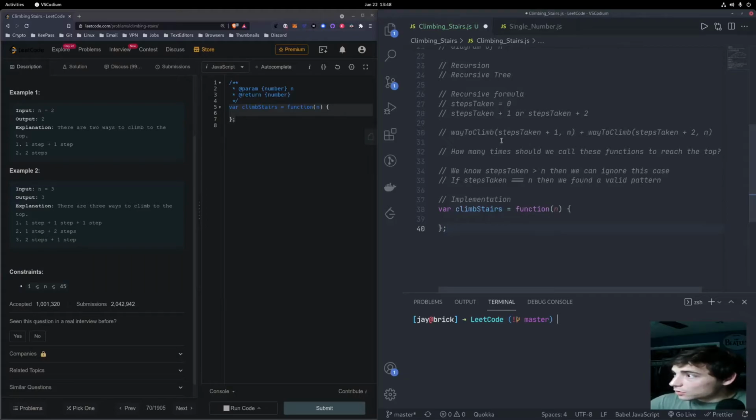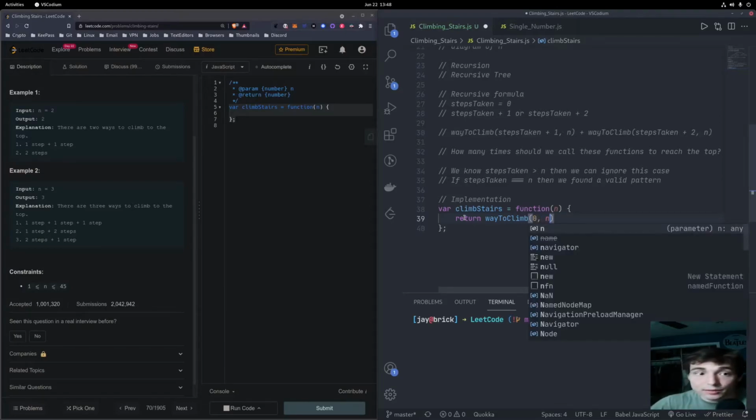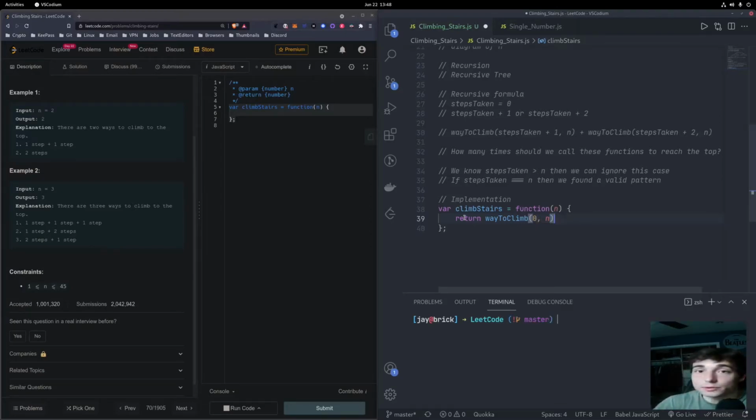What we need to do, in this climb stairs function that they gave us, is return a way to climb, our way to climb function that we talked about. Initially, like we said, our steps taken is going to be 0, so we can just pass in 0 to that. And we also care about n, how many steps we need to take to get to the top. So that's what we can put into that function.